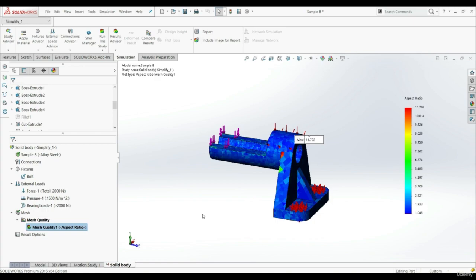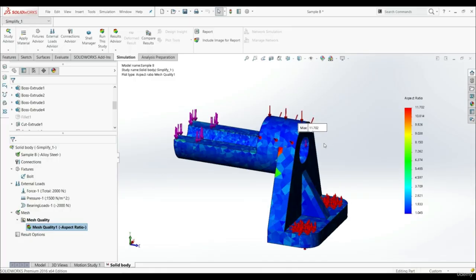Now as we saw, the curvature-based mesh applied higher mesh density to all curvatures in our model. And this is not what we want. So for example, we want to select on which surfaces, edges, we want to create denser elements. And usually those surfaces will be with the highest aspect ratio and in the region where we expect the highest stresses. For that, we can use Apply Mesh Control.